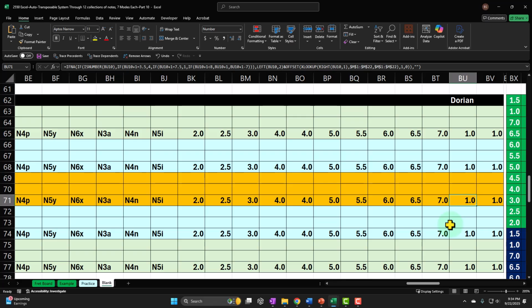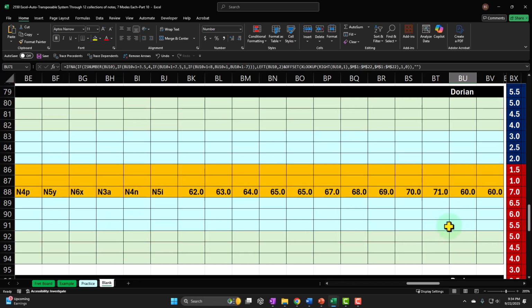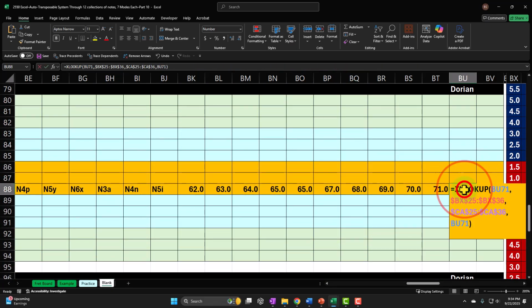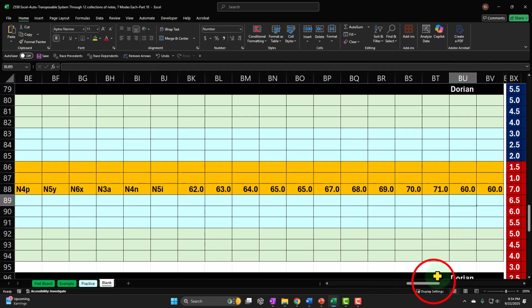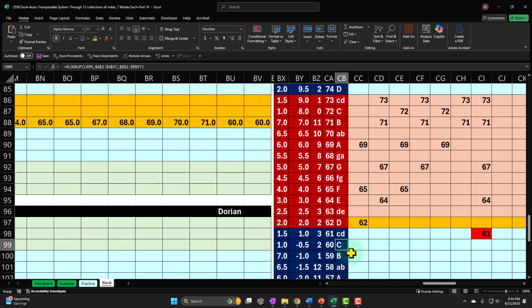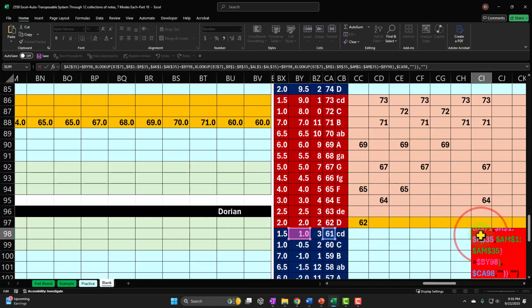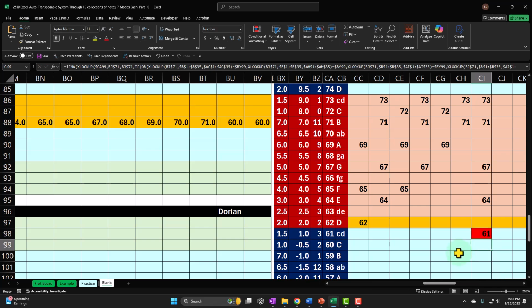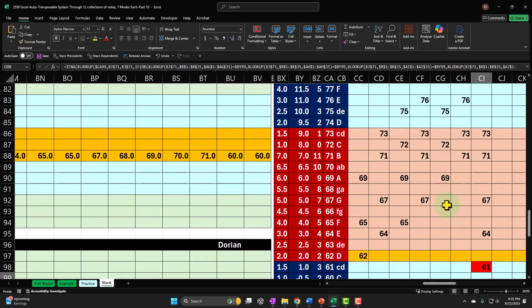But then when I pull it down here, it mapped out as a 60. And the 60, if I look at my range over here, is actually this C, the 60 is down here. So that becomes a problem. It has a 61. I don't know why it picked up the 61. But anyways, what I need is to have that be up here.